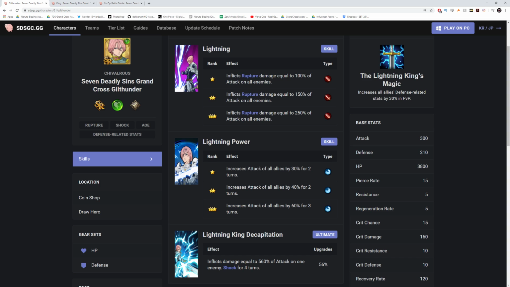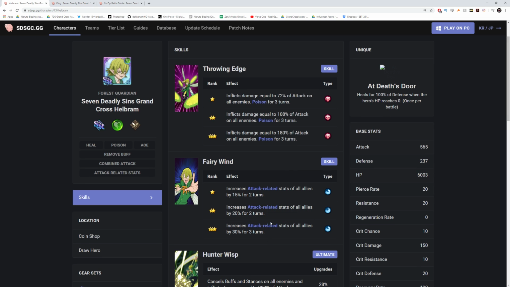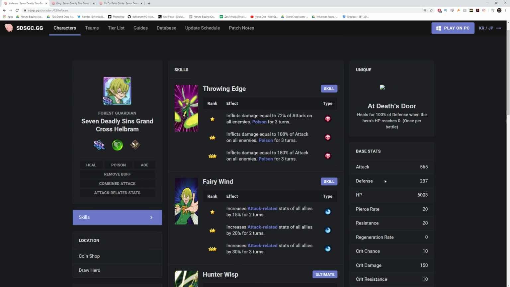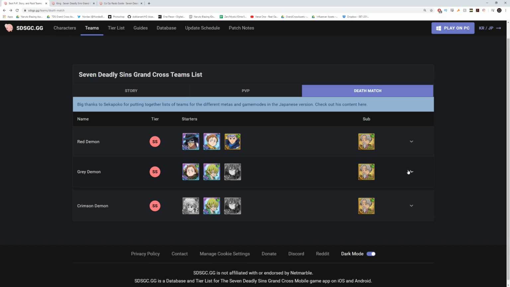Gilthunder's buff increases attack up to 60% for 3 turns, right? So it increases the attack. And then Helbram increases attack-related stats. And attack-related stats is attack, pierce rate, crit chance, and crit damage. So you can use them simultaneously, and they stack up, allowing you to get really, really high numbers for this Grey Demon. And then Kain is in the back because he increases attack-related stats in Deathmatch. That is going to be the key thing.